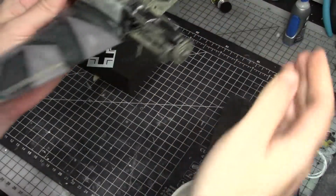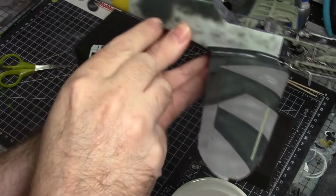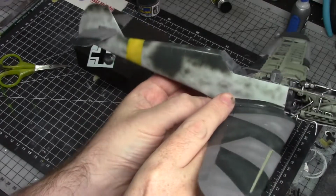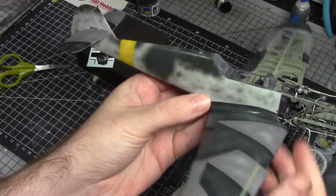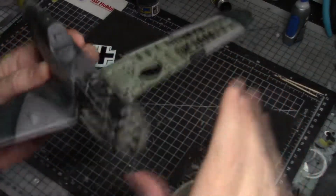On this side, what I've done is, you can see, these panel lines are nice because the decal goes right between these two panel lines, so it's easy to spot where it goes. So I just sprayed a blob in there to put the decal over it, so you'll see the cross behind it. Again, not sure it's totally accurate, but I think it should work. So that's a couple of things I've done since last week.